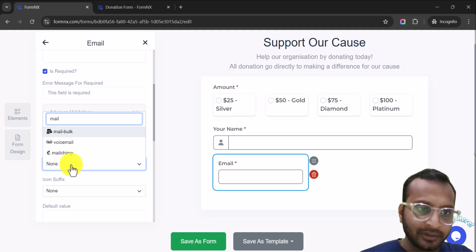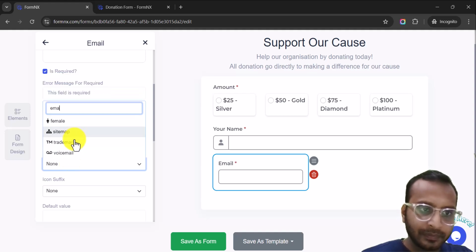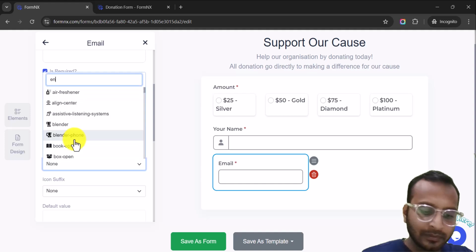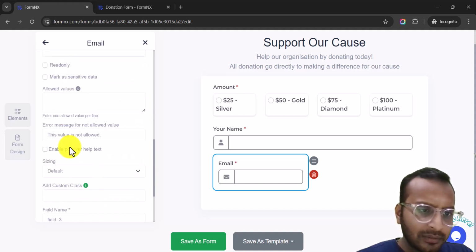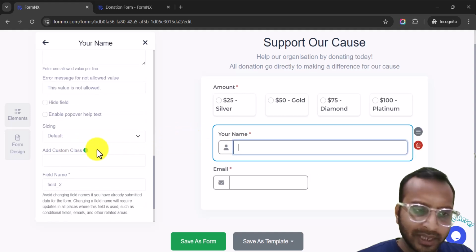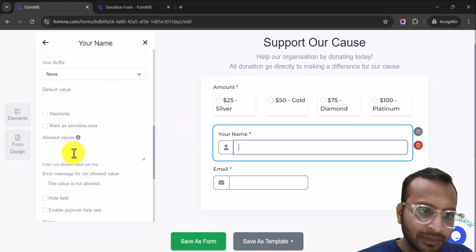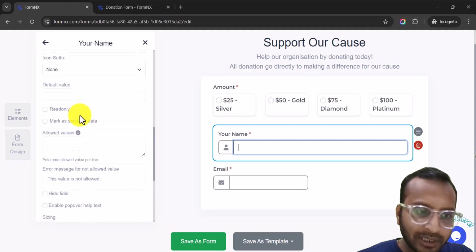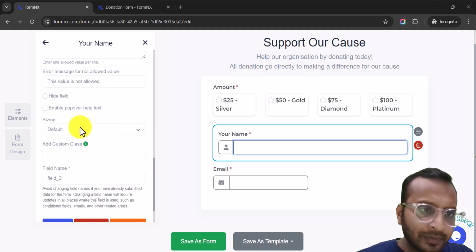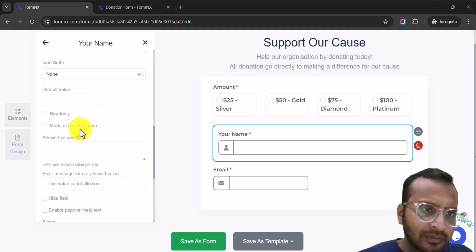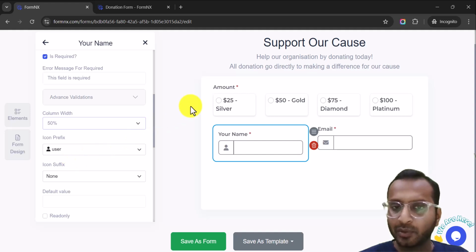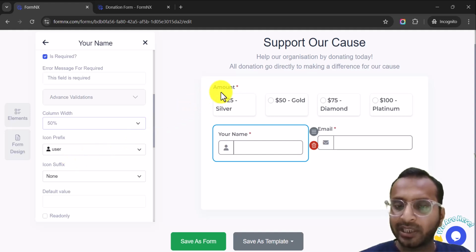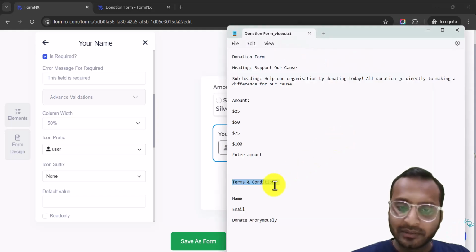We will add an icon called mail here, which is envelope. We will make this field 50 percent so that both of them are on the same line. Column width is 50 percent. So first we are giving an option to enter the amount, your name and email address.